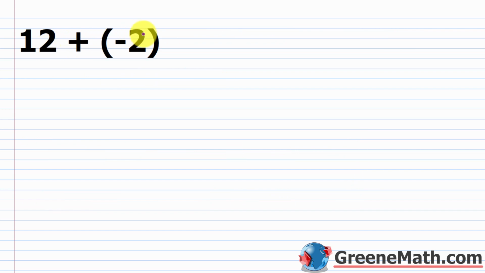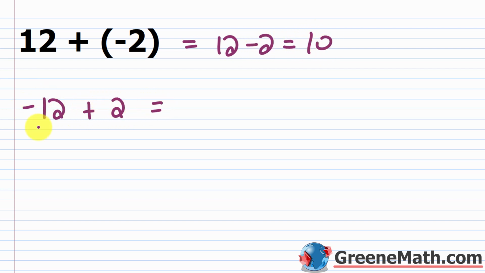What about 12 plus negative 2? Again, the absolute value of 12 is bigger than the absolute value of negative 2, so this will be positive. And then you could just subtract the larger absolute value minus the smaller. So this turns into 12 minus 2, which is 10. If I had negative 12 plus 2, well, now this is going to be negative. I owe more than I'm putting back in. The absolute value of negative 12 is larger than the absolute value of 2. So this is going to be negative. And then you do the same subtraction. You're still going to do 12 minus 2. So this part's still 10, but I have that negative there. So this would be negative 10.